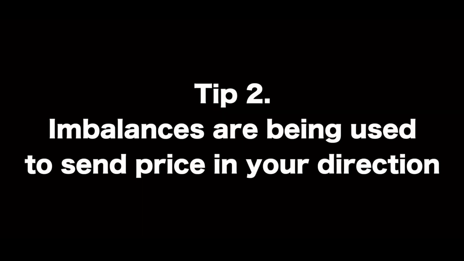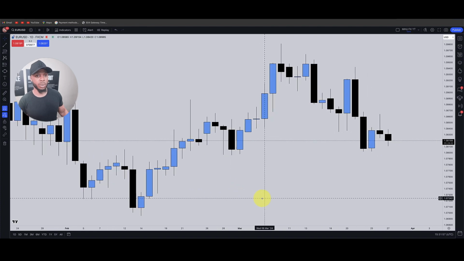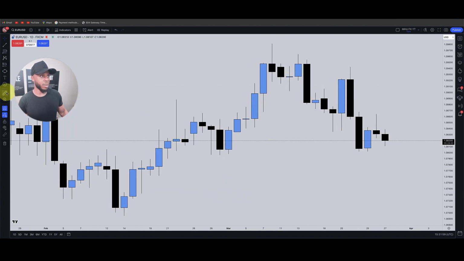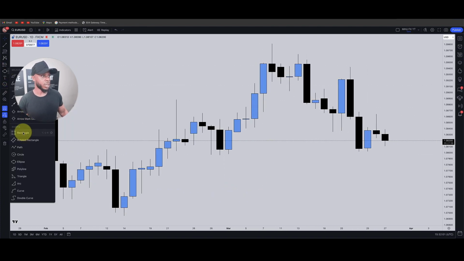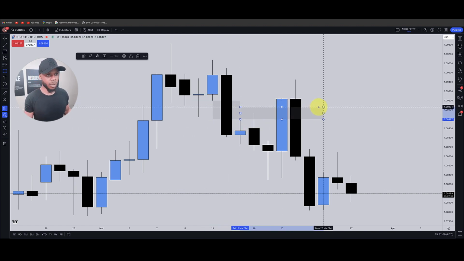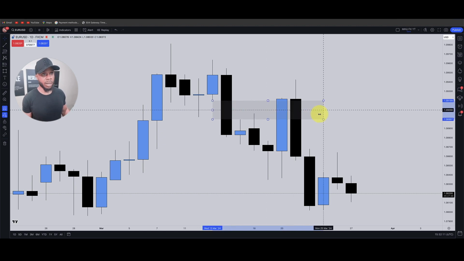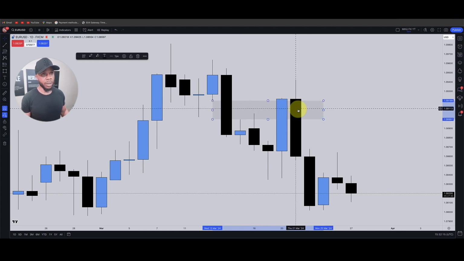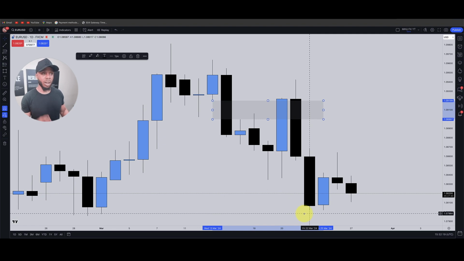Another tip would be price is using imbalances to move even lower. I just explained this to you guys. Let's just look at this one over here. Let's look at what's happening currently with price now. So let's go ahead and mark up this. What's price doing with this drop right now? This is an imbalance, this kind of 6-week low to this one's high. If I expand this out to the right now, price trades into this area of inefficiency, offers buy side to the market, and then it drops with a large play.